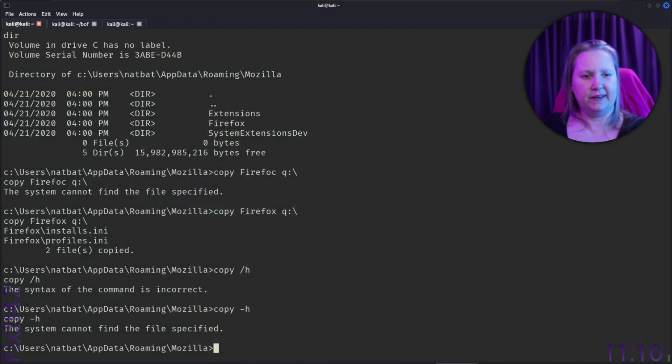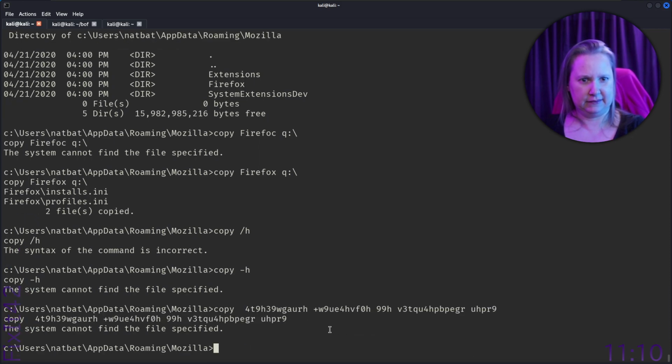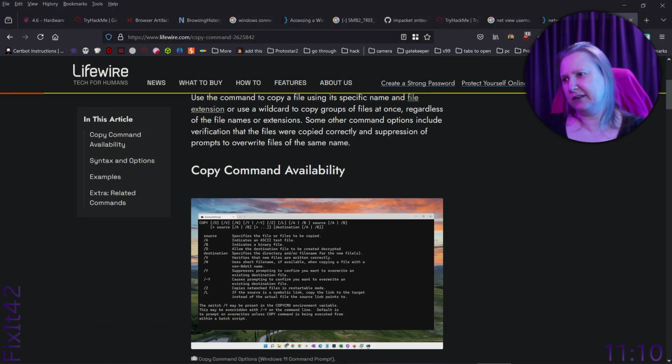Yeah, by the way, let's just copy. Nah, it doesn't say. It only says it can't find the file. Binary, destination, file to be the files in, V for verify.